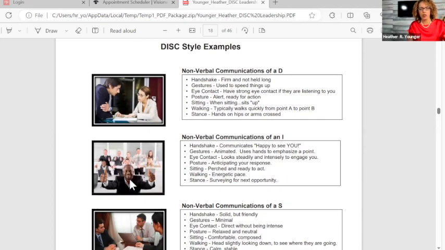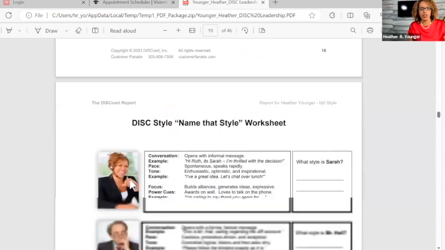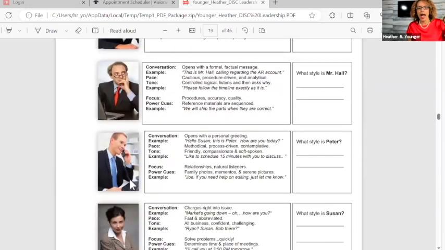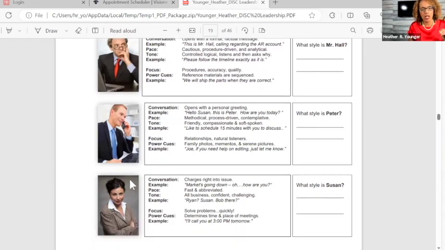And in the workshops, we are able to work through all these scenarios about how do you shake this person's hand? How do you look at this person? How do you relate to this person? And it's a real life scenario that the whole group works through. It is a lot of fun.